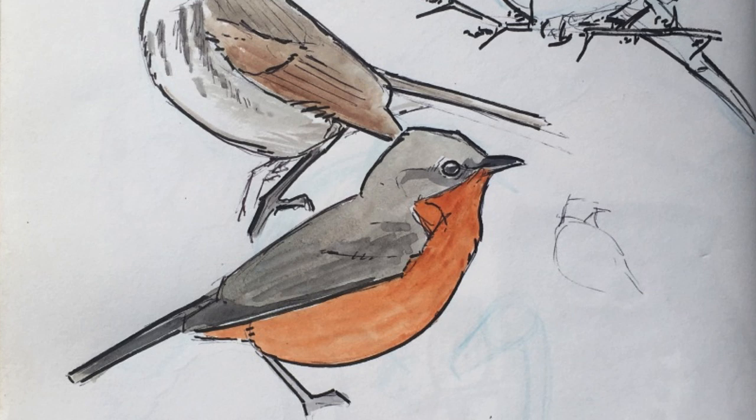So if you have a fairly non-detailed bird and a hyper-detailed bird foot with all the scales and all the little claws and bits and bobs, that can be really distracting. What's going to happen is people will look at your drawing and their eyes will go immediately to your bird feet. Now, if you want that, that's great, if you've got a lot of confidence in your bird feet.